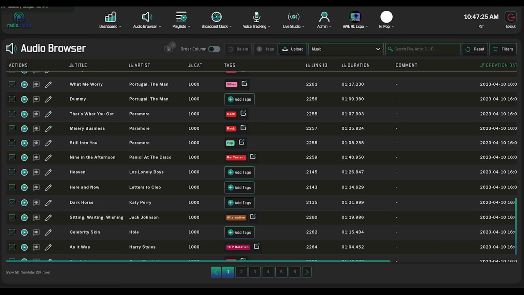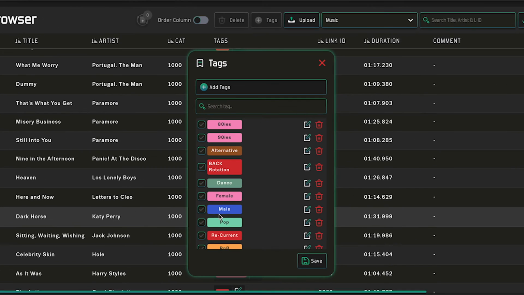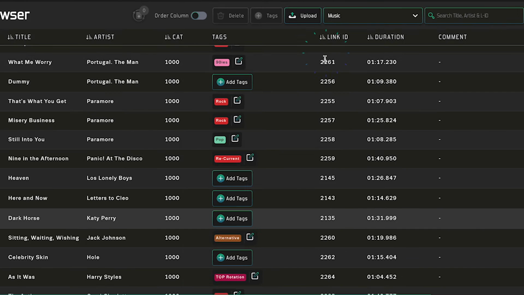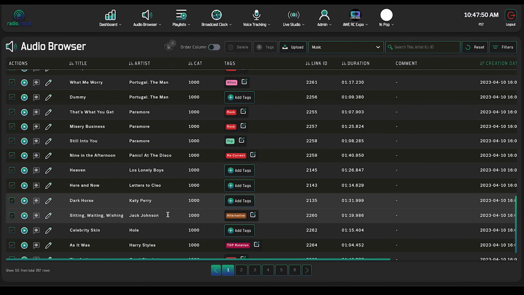It's simple, it's easy to use, and the nice thing is, if you accidentally try to delete a tag that's being used, you won't be able to. Let's say we wanted to tag this Katy Perry song also as alternative, but we accidentally hit delete on the alternative button. You'll see a tag is used warning message pops up, which means there's at least one other song in our library that's tagged as alternative, so we can't actually delete that tag unless there's nothing tagged as alternative.